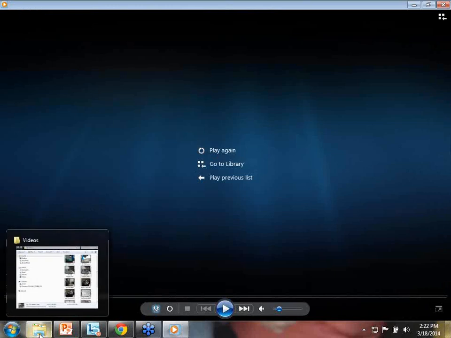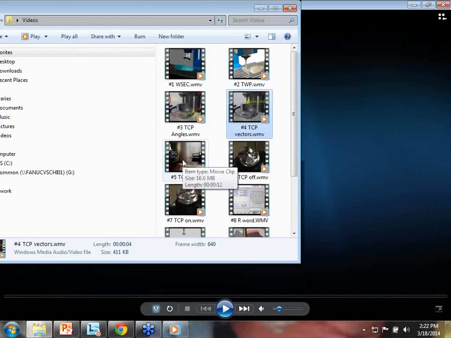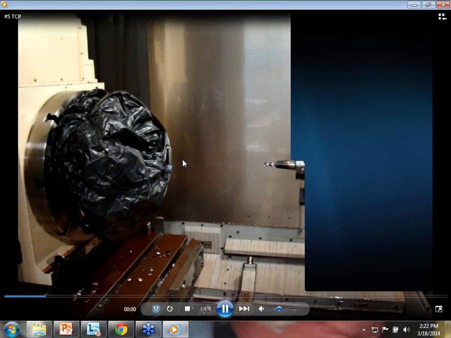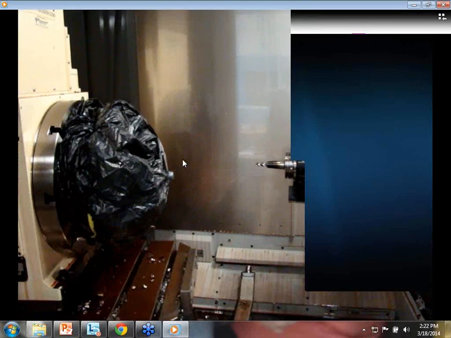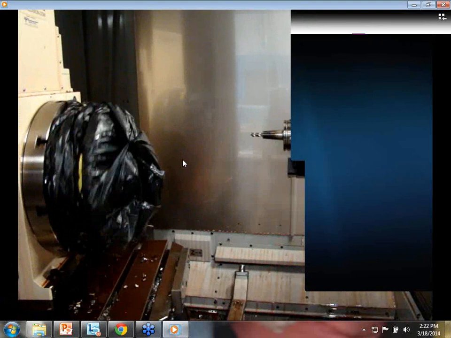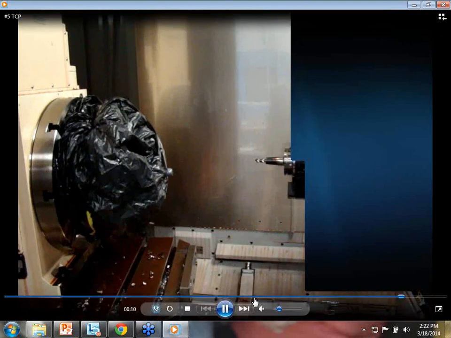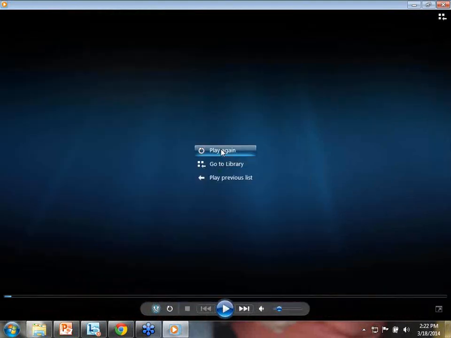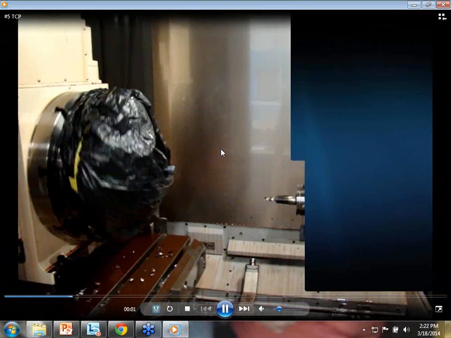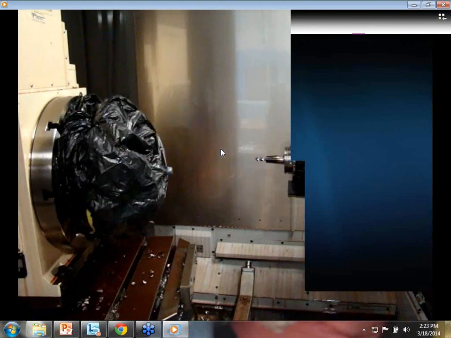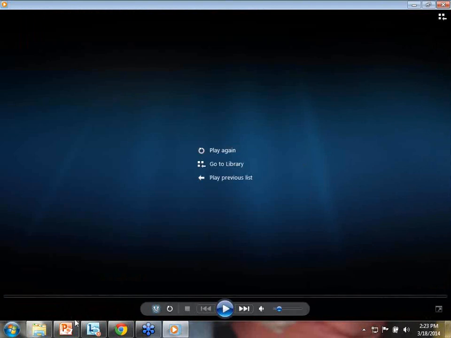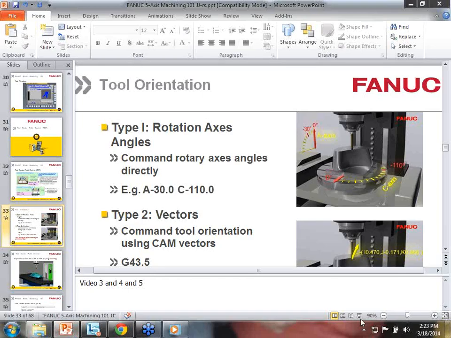And then the next one is actually a real video of a machine that's a C over B table. With this video, you can see it going around with the C axis. Then it rotates the B, and it moves around with the C axis. Let's play that again so you can see that. You can see the TCP moving around with the C axis. As we play it again, we move the B, and we move it around again. I apologize that we got the part covered up there, but that was a part that I couldn't show you in this video.